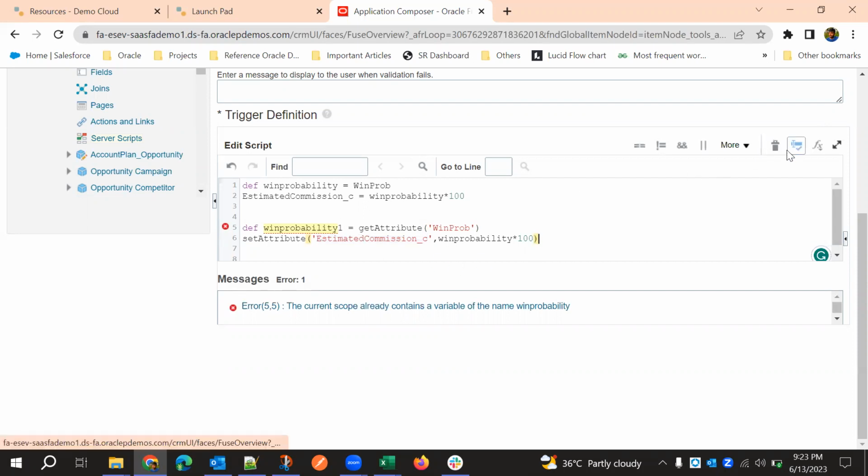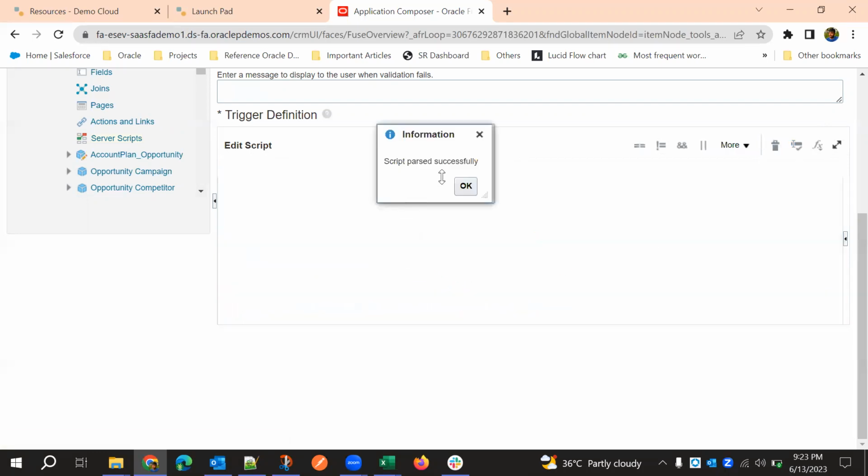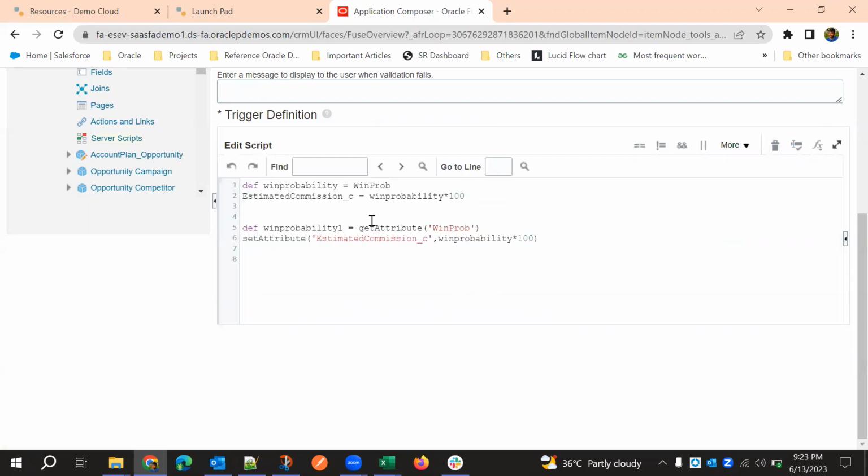This is how we will read the value and set the value, in two forms. This is a simple form, and this is also a simple form, but with the getAttribute or setAttribute functions, and this one is directly without using setAttribute or getAttribute.